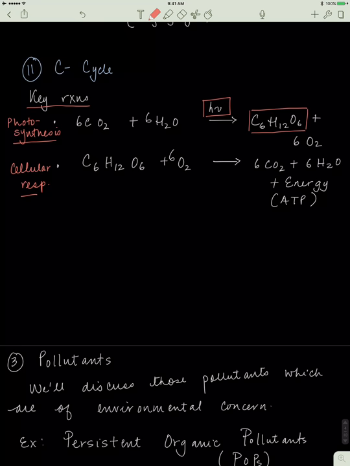So, in humans, in the mitochondria, which is also a cellular structure, we take C6H12O6, and in the presence of oxygen energy is derived as a result. Now, this isn't a biology class, so I won't really go into the details of this reaction. Those of you who've taken introductory biology know that it is quite a complicated process. So, we won't talk about it. I really can't explain it in the few minutes that are left in the video. But, just take my word for it, that these two are extremely important key reactions that occur, and they are part of the carbon cycle.